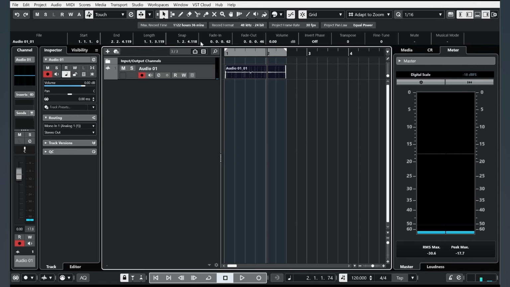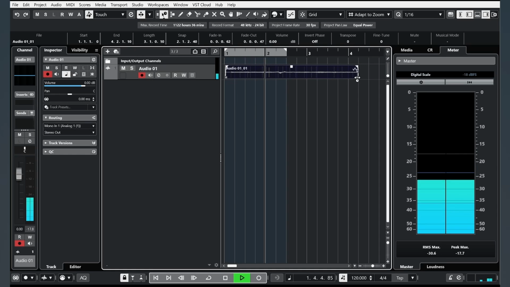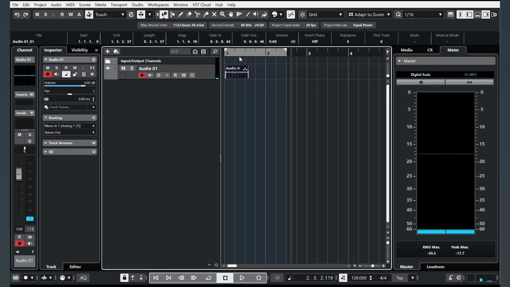Okay, and audio stretch. You can click on this object selection button and choose this size applies time stretch. Deactivate snap on, and you can stretch your audio file. Make it longer or make it shorter.